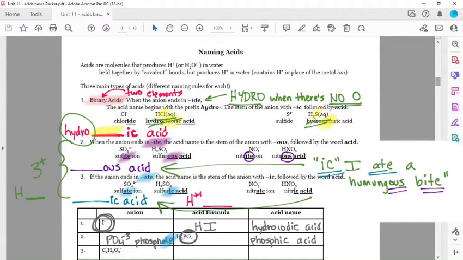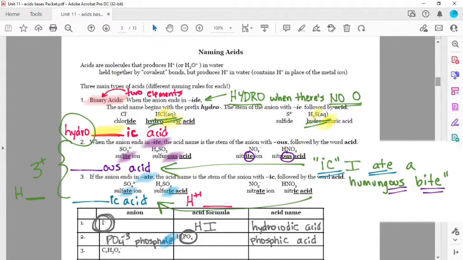What you need to be mindful of is you're never going to see me or any other chemist write that out. So if I tell you later on in this unit that phosphoric acid is reacting with sodium hydroxide, I need you to be able to recognize phosphoric, even though it's not phosphic, does come from phosphate and has phosphate in it, and be able to write that formula from the word phosphoric.